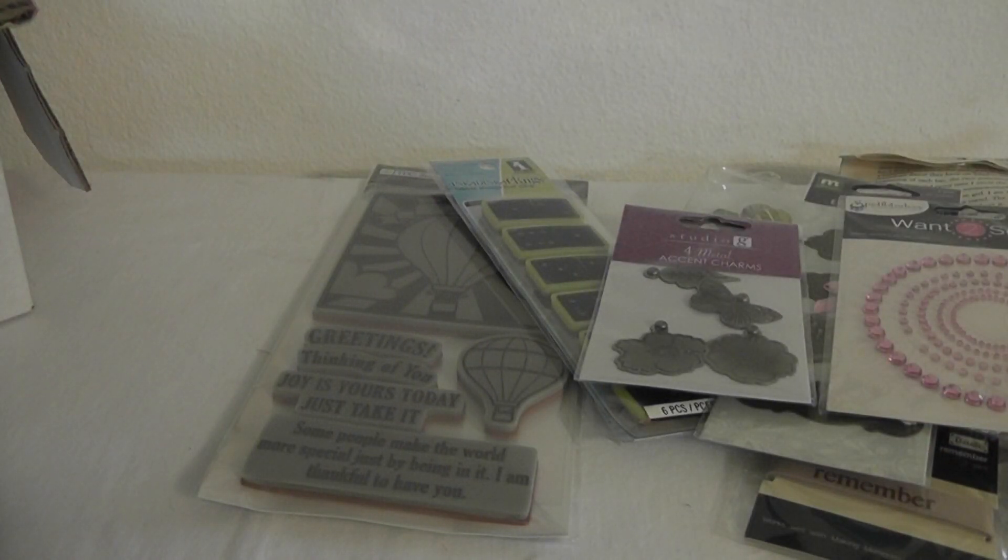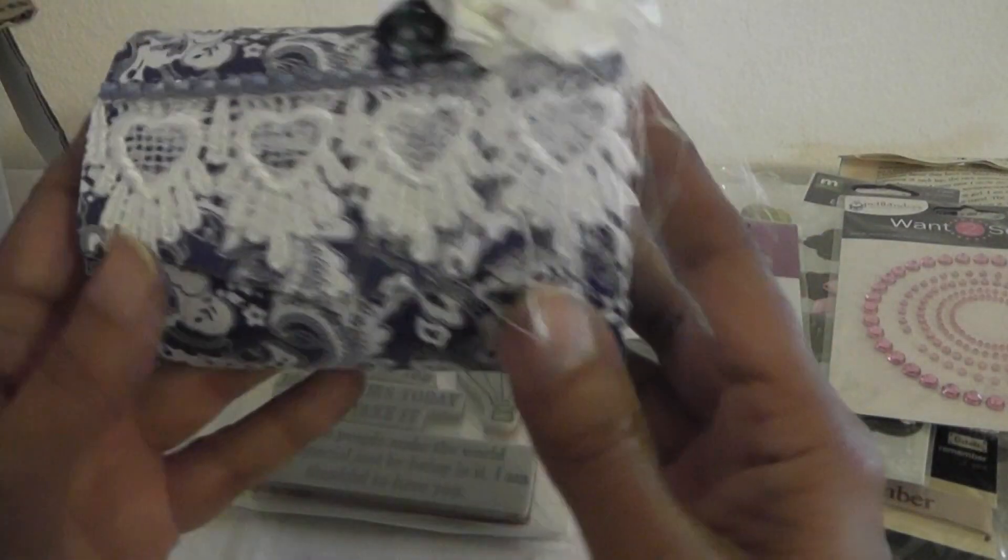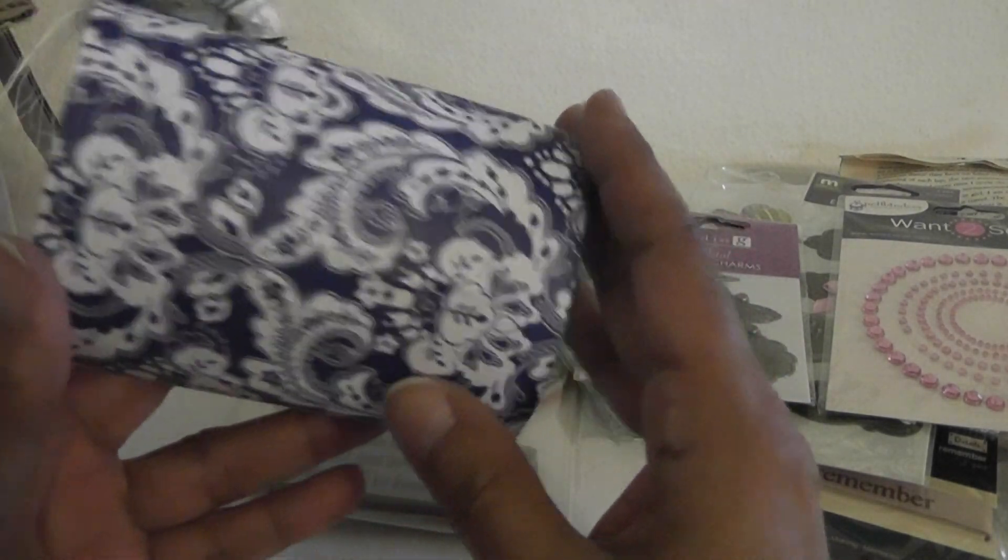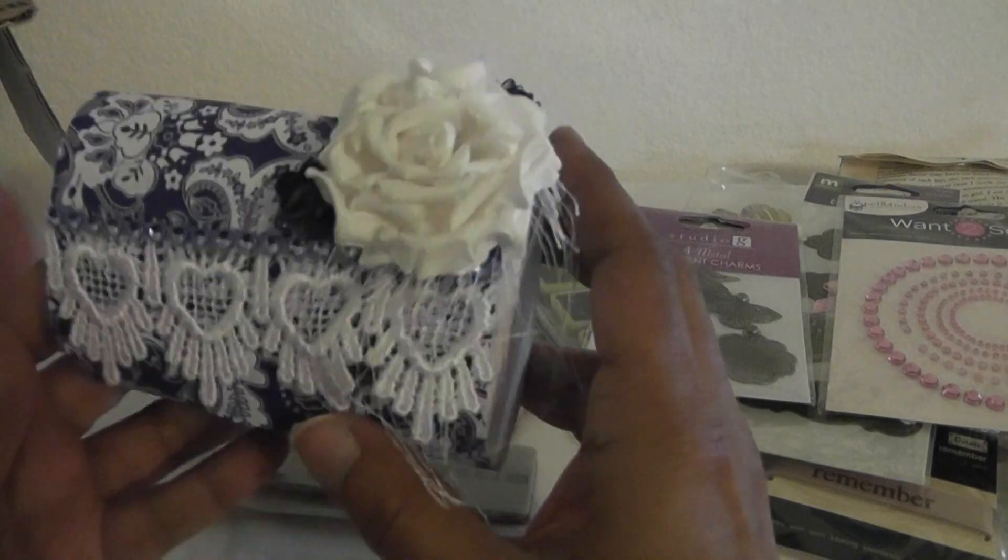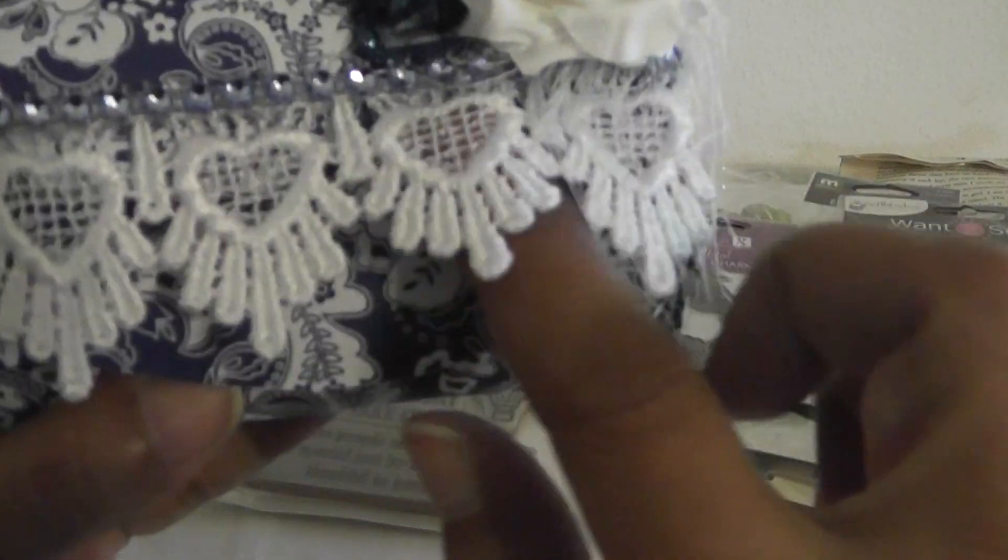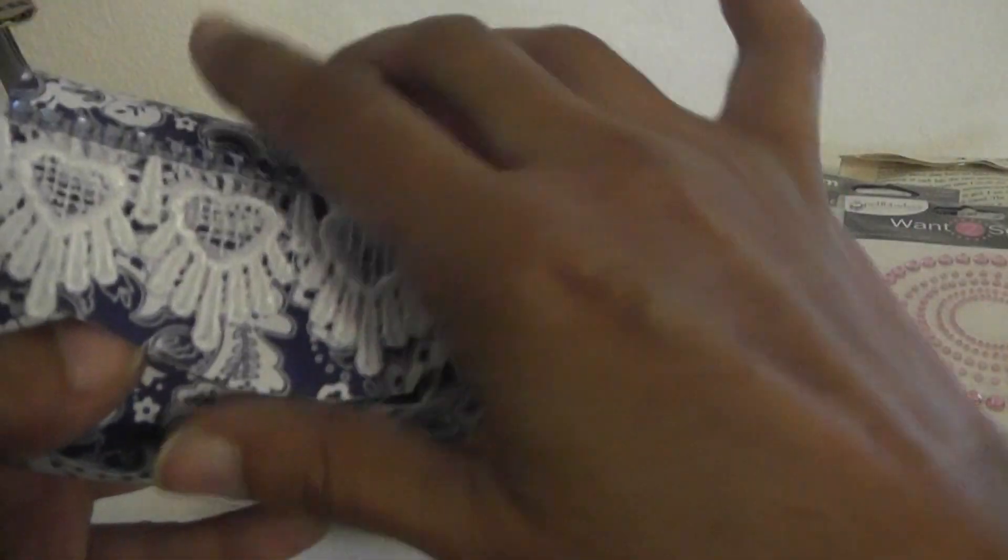And then she altered a beautiful balsa box. It looks like she whitewashed the ends. I hate covering these boxes. Thank you, Leti, because I know it is so hard to cover these boxes. I'm like, next time I'm just going to mod podge some tissue on them. And then she has that gorgeous trim again. And this beautiful heart-shaped trim. And beautiful flower. And these gorgeous little navy flowers. This is beautiful.